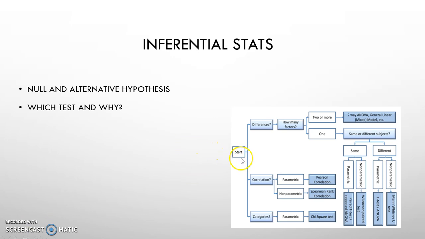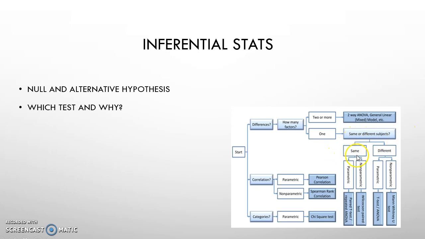So here we've got the start, and basically to start off with your experiment, to decide which test you want to be conducting, you want to first identify, are you looking at a difference in the experiment? So this could be caffeine on young female gymnasts' power output or something like that. And then from there you would want to be looking at how many factors influenced it, and because you're looking at caffeine influencing young female gymnasts, it would only be one. So same or different subjects.